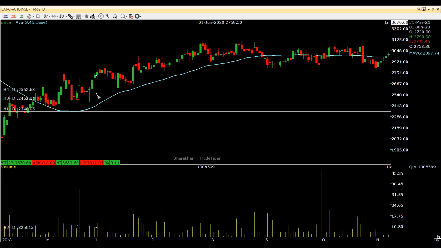Got it. May I ask a question, sir? Yeah, please. Basically this line, this blue line. The blue line is the 45-day moving average. That is a 2 months moving average. It takes care of most of the things, 2 months or 3 months. You can use 3 months also. There's no problem. 60-day moving average, and 60 days means 60 trading days. So 45 days is 2 months.